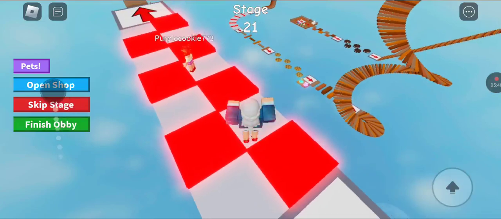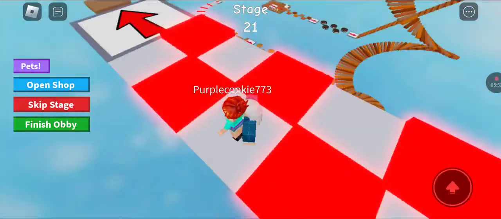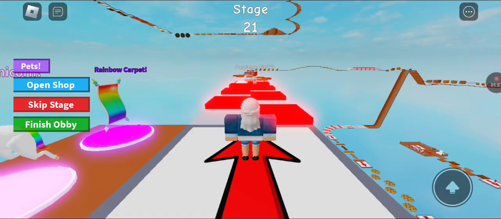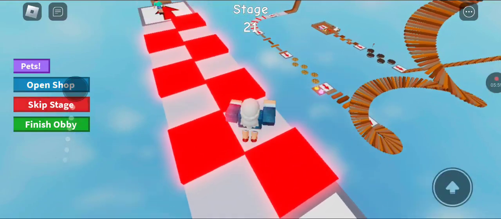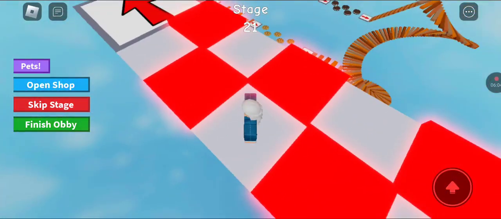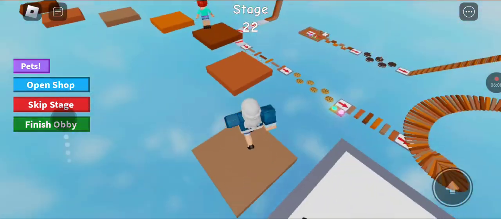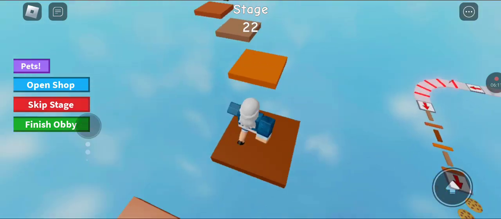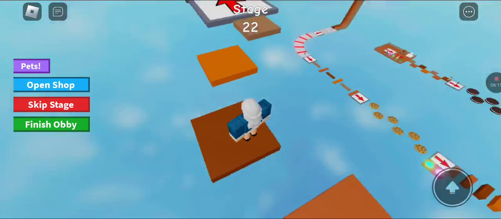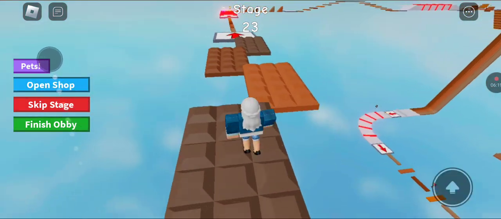Oh no. Okay. Oh, I thought I was gonna die there. No! I was so close to making it. Okay. There we go, I made it. I'm gonna jump on these chocolate tiles. Chocolate bars!